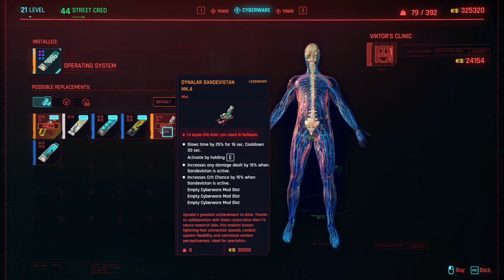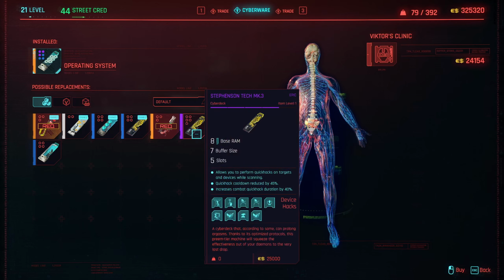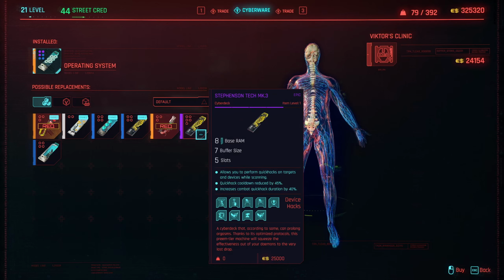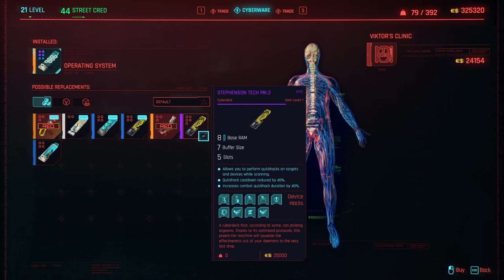The Naylor Sandevistan. That one just increases damage, of course. Crit chance, of course. Just anything good, of course. But it does also need reflex, and I'm not a reflex kind of guy. And also the Sandevistan is kind of cool. I want the Sandevistan in its best form, in the legendary form. That would be sweet. Really, really sweet.